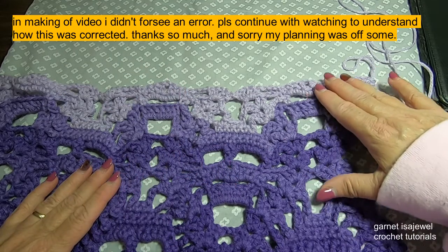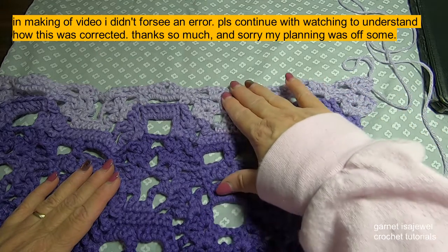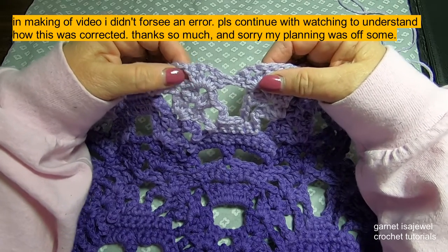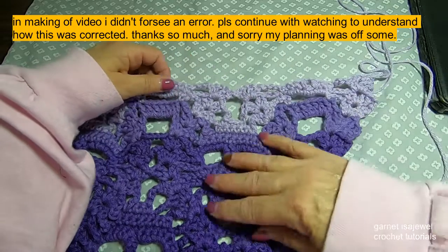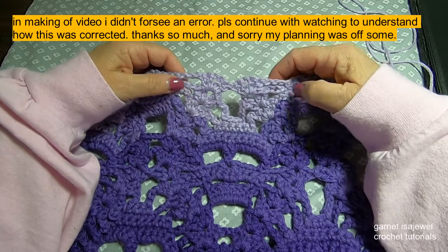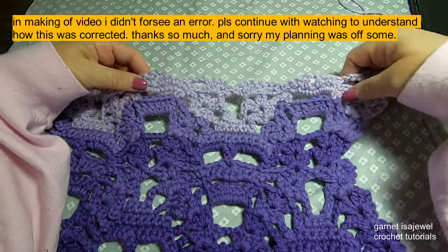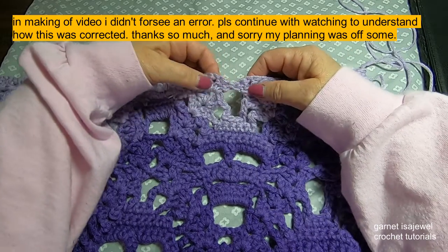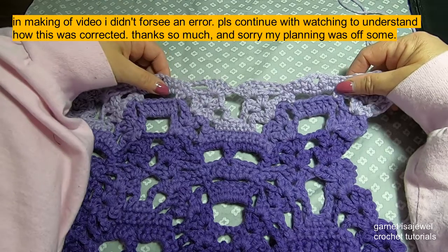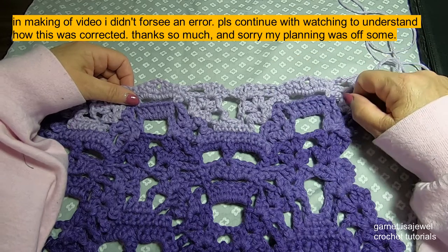I would like to point out that the heads right here are the ones that are going to have the scallops — the one that's in the middle of the two that will get the scallops. This is our final look for that row. When you make this blanket, you're going to make it as long as you would like — you may want a short one just enough to cover your knees, or a long one to cover your bed. The choice is yours. You will want to stop at row 13 when the two shells are joined over a completed head. This concludes part two — we're going to move on to part three where I'll show you how to finish each side with a scallop.